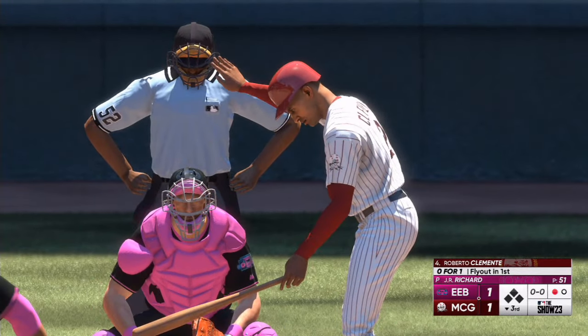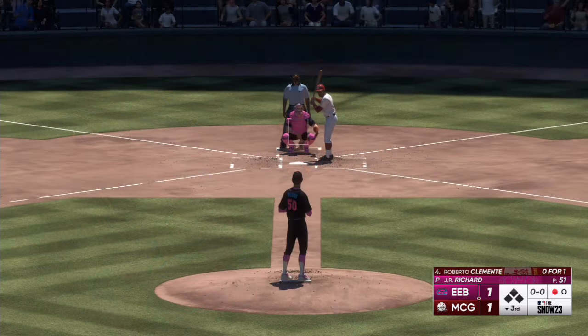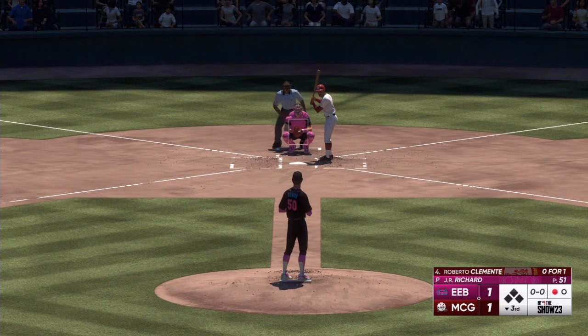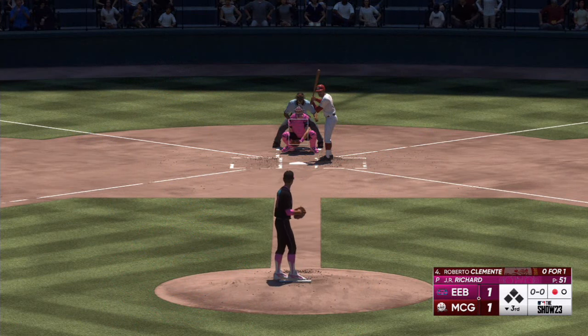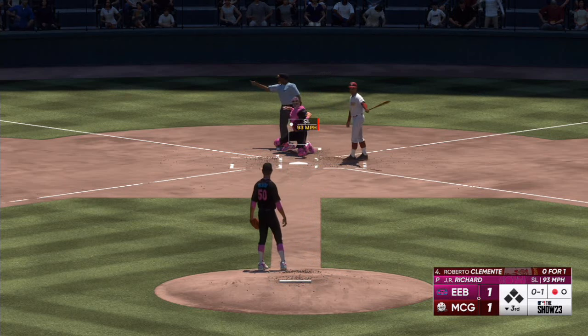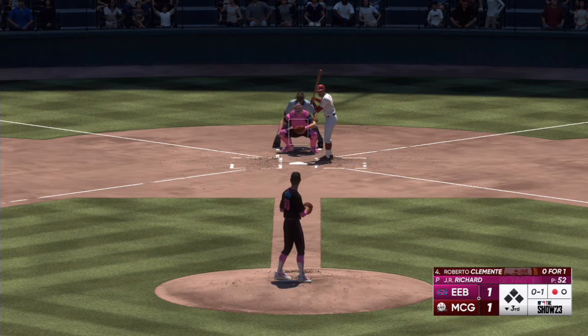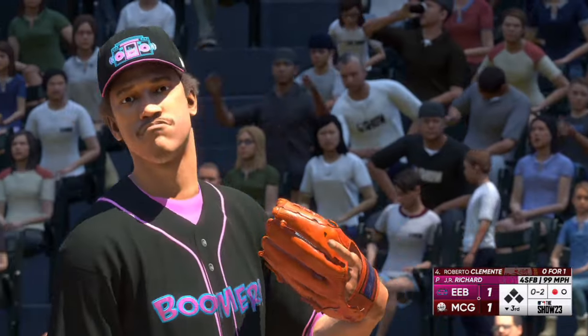Hit it well, but flied out to the deepest part of the outfield his first time. This guy makes great contact, one of the best in the game at putting bat on ball. He's got such quick hands, and he's gaining pitch recognition. That keeps him square to the plate. There's a good chance that his bat stays in the zone a long time, and that produces solid contact consistently. Swing and a miss, and it's 0-2.